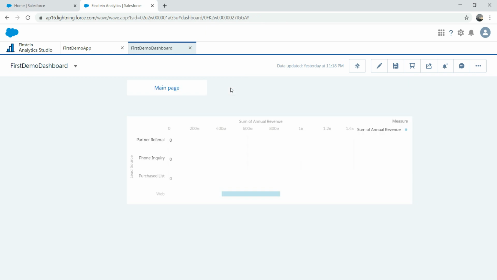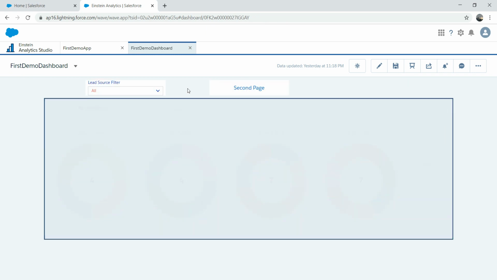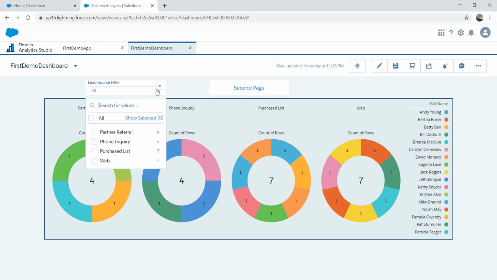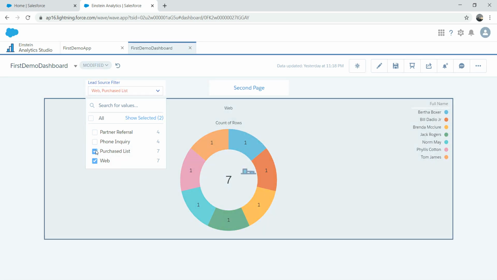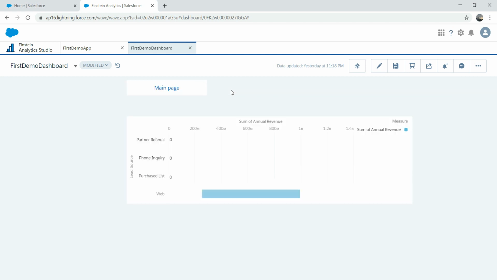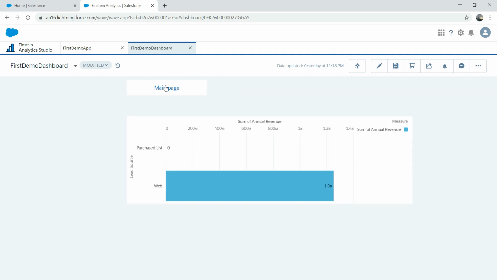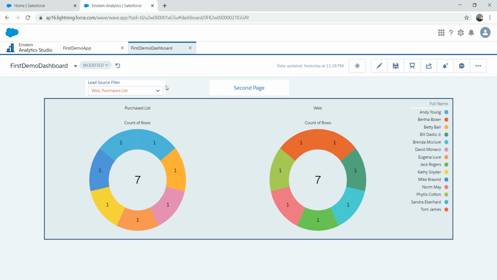Voila, you got a second page, right? You're going to go here, and can we go back to the main page? Fantastic. Let me add a filter here. I want to do only web. Right, okay, I want to do web in this. Just nice and easy. Here you are, it filtered here. Fantastic, right? So this is pretty much what I wanted to cover today.